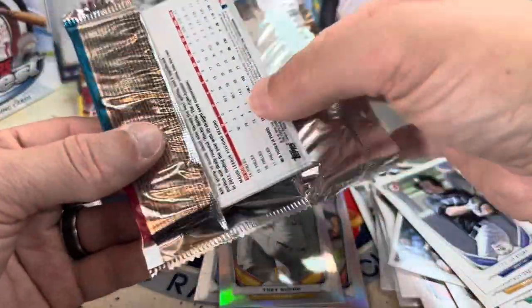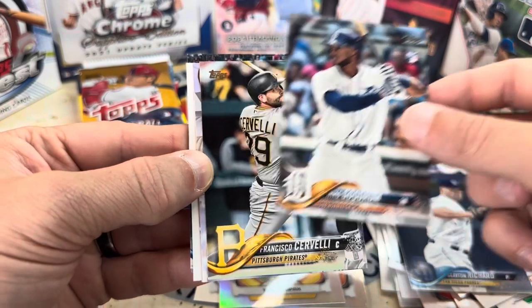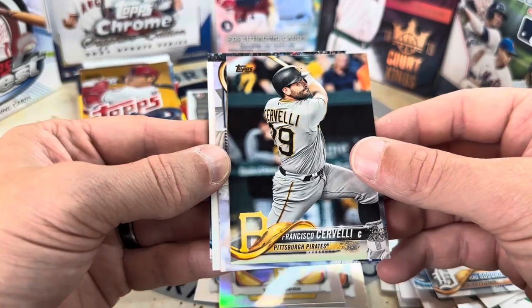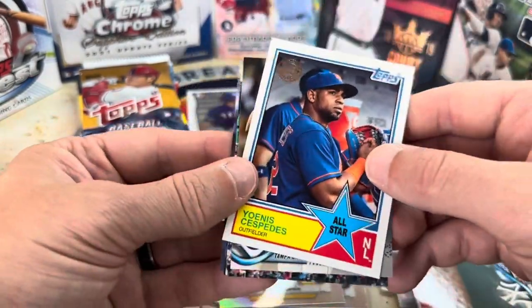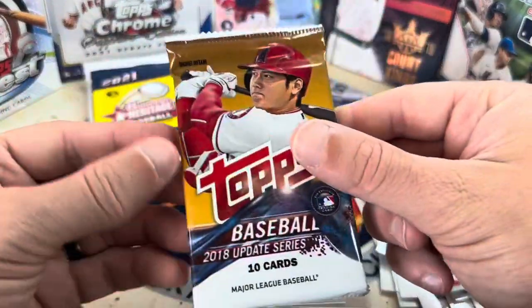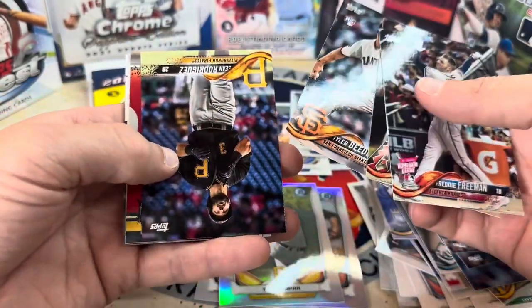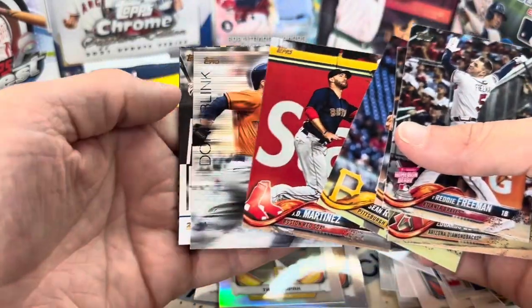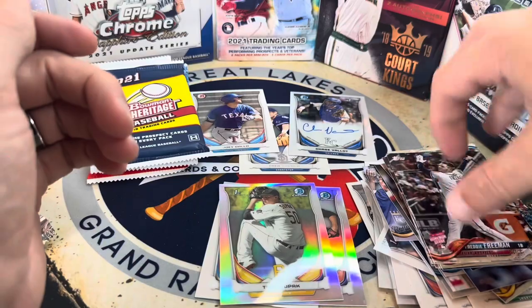All right, let's see 2018 Series Two — Ohtani and Acuña could be in here. We got Clayton Richard, Niko Goodrum. A bat-down Acuña would be sweet. Servalli, Alex Gordon, Jace Peterson, an All-Star Yoenis Céspedes, Span, Cole, Calhoun, Shaw, Hector — no Ohtani. Sorry, my video shut off. Eduardo Escobar, Tyler Beady, Sean Rodriguez, JD, Altuve, Jeter — no dice there in our 2018 pack. None of the top rookies, not even a rookie debut.